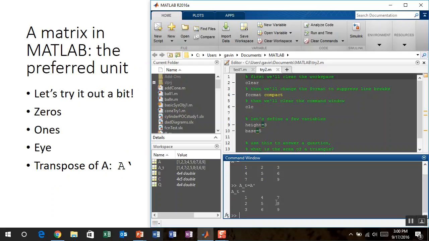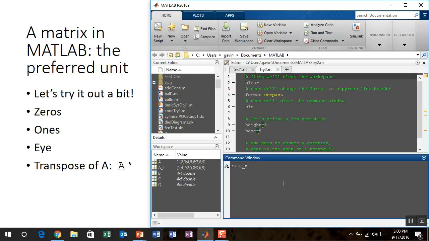So what that does is it rotates the matrix. What was a row became a column, what was a column became a row. You can think of it as rotating the matrix along the diagonal. It also switches the dimensions. So for example, if I clear the screen here, if we look at C, we have a 4 by 5 matrix.